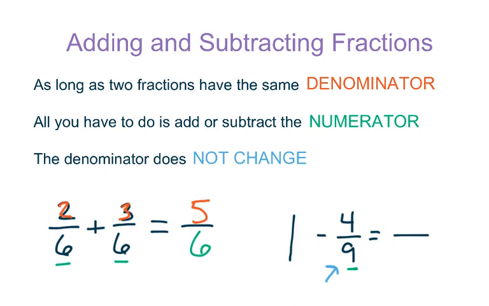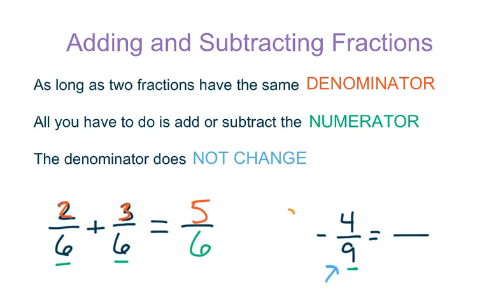Now, if we have a whole pizza and it has 9 slices, well, there are 9 slices in our pizza. So that fraction as a whole would be 9/9. When we see the same numerator and denominator, it's equivalent to 1 whole. So we have to take this 1 whole and change it to represent the fraction that we're looking for before we subtract. Because remember, we can't subtract fractions unless they have the same denominator. And 1 whole doesn't even show us a denominator. So we need to turn that into a fraction.